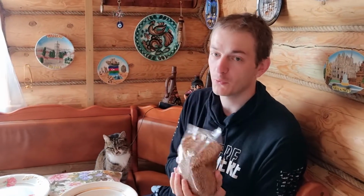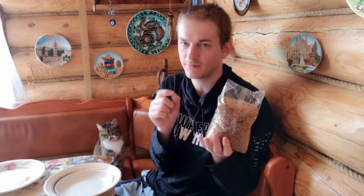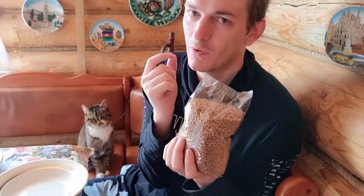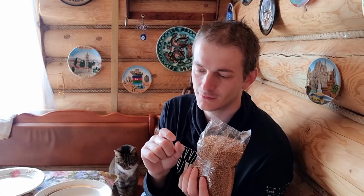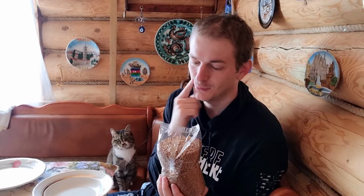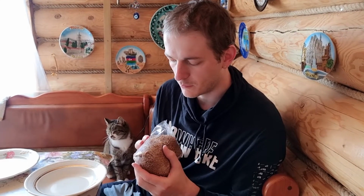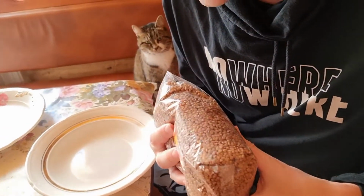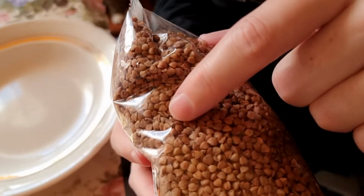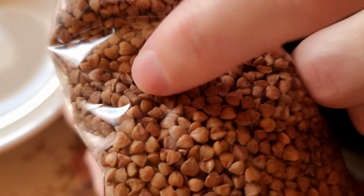But before you cook it, you need to clean it, because in buckwheat you could have small stones. Sometimes it's very rare, like once per 100,000 packages you could have a small stone, but still it could crush your teeth, so better to clean. Also, some non-eatable parts, you could see even them here. Let me show it. Yeah, this one, you see, this is a stem, this small, so you should remove it.